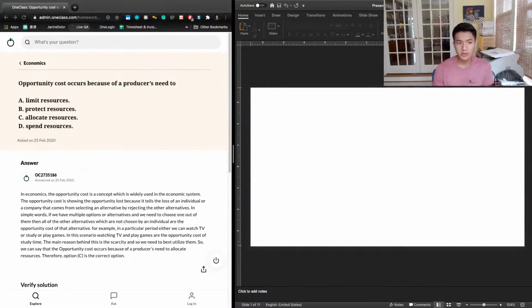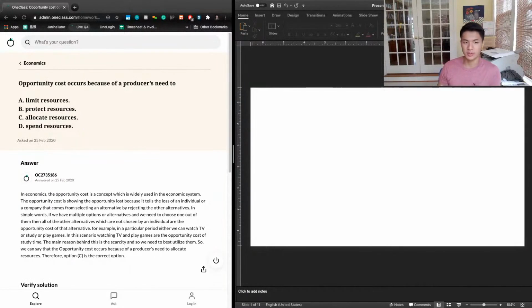And so from a producer's point of view, opportunity cost is really important and crucial to consider when they have to determine what they want to use what they have to produce. Do they want to produce good X or good Y or good Z? And when they produce good X, how much of good Y and good Z do they give up? So looking at the answer choices, it becomes pretty clear that A is not going to be the right answer, right? A producer doesn't need to limit resources. They have limited resources, and so they have to work within the boundaries of those limited resources.